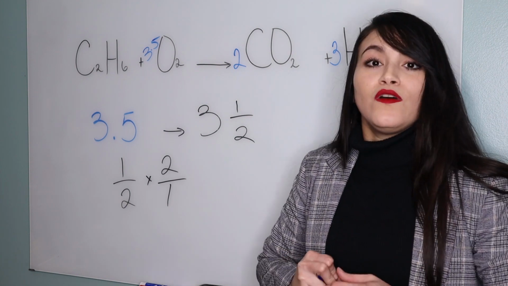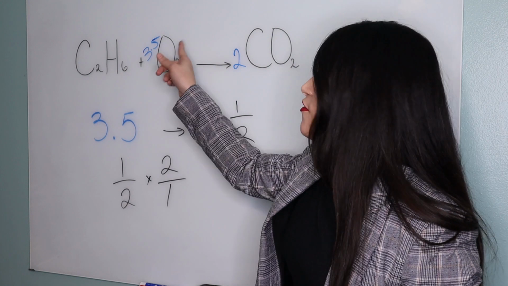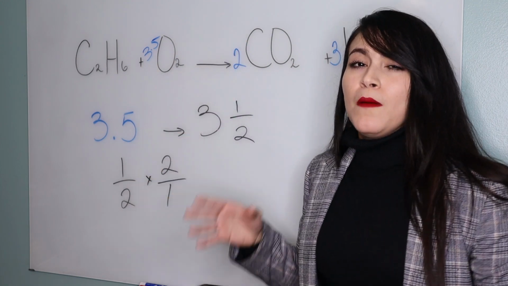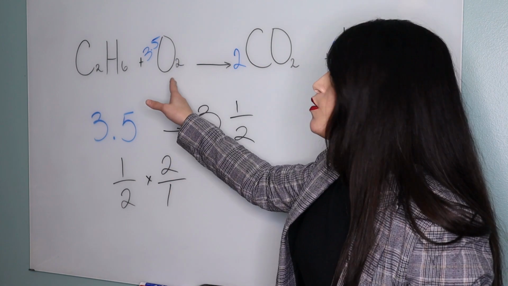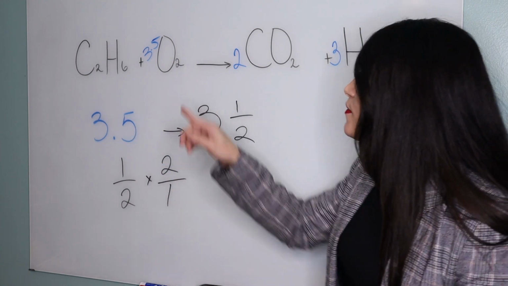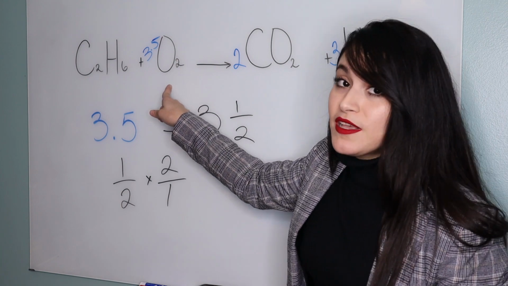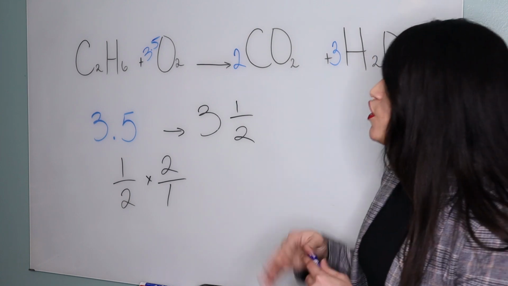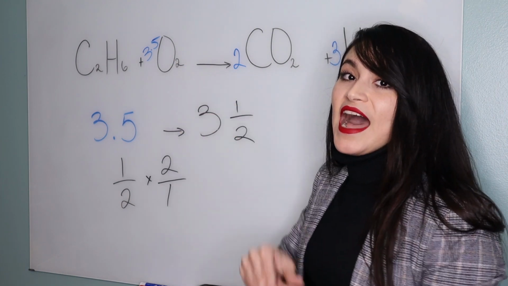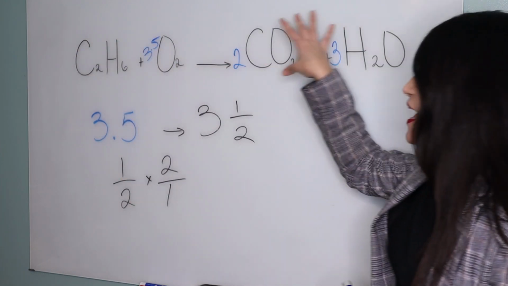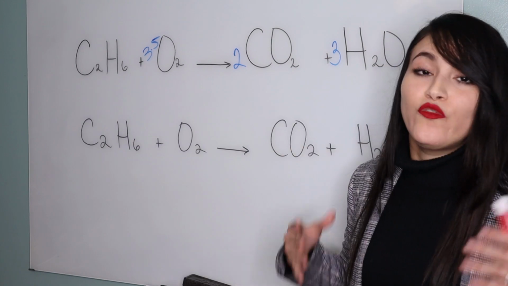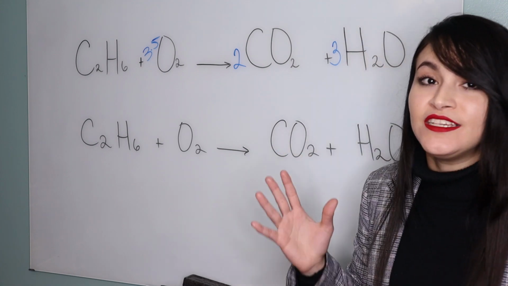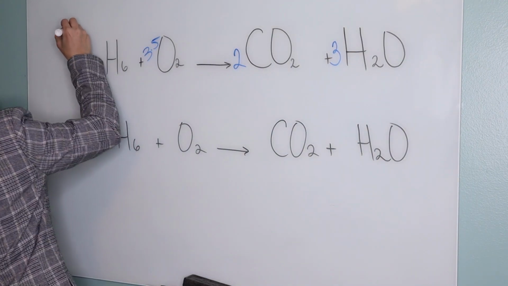So in conclusion, every time that you have a fraction, you have to go ahead and multiply that molecule by 2. But you cannot just go ahead and multiply this molecule by 2 and call it a day, because whatever we do to one molecule in a chemical equation is going to impact the whole chemical equation. So if I multiply this by 2, I also have to multiply everything else by 2. Again, if we have a fraction, we have to multiply the whole chemical equation by 2. So let's go ahead and do that.